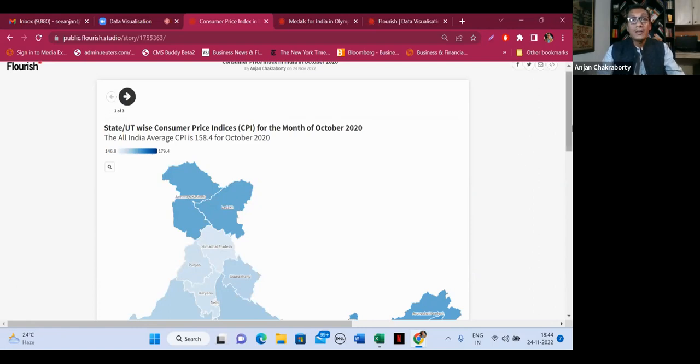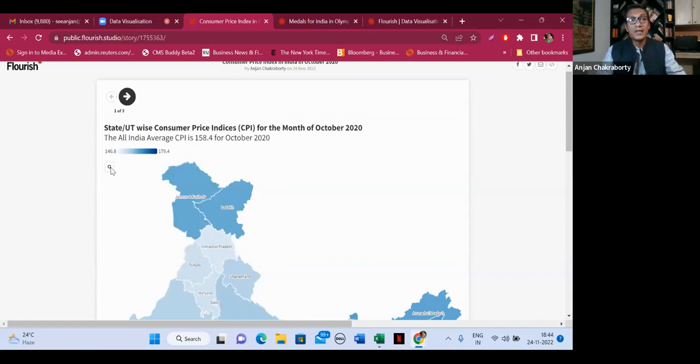What about the me layer? The fourth layer, as I said, was the me layer. The me layer is giving the audience the control to look at a visualization and get their own data. So here, as I am hovering over the states, I'm getting the overall consumer price index of that state. So the pop-up that appears as I go over these states is the me layer.